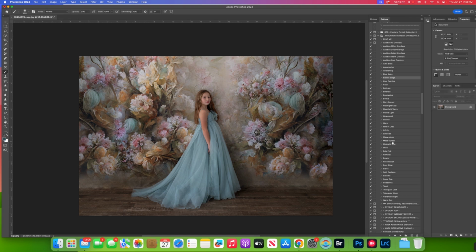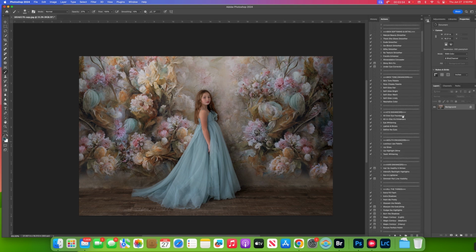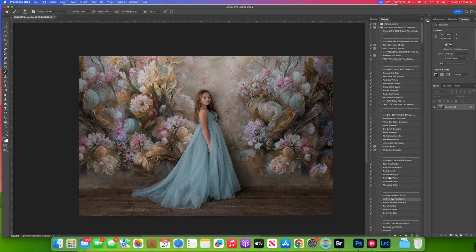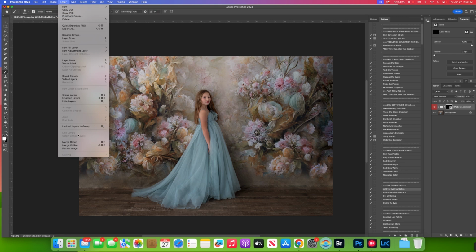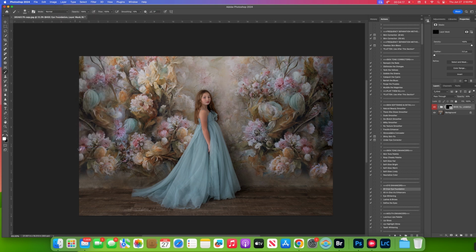One thing I didn't do though is I did not pop her eyes. So with my favorite portrait retouch collection from Greater Than Gatsby, I'm going to go down to All Over Eye Foundation. Make sure that my brush is back at 100. This really helps to bring your subject into focus. She needs to be the main focus, not really the background. The background is just for prettiness.